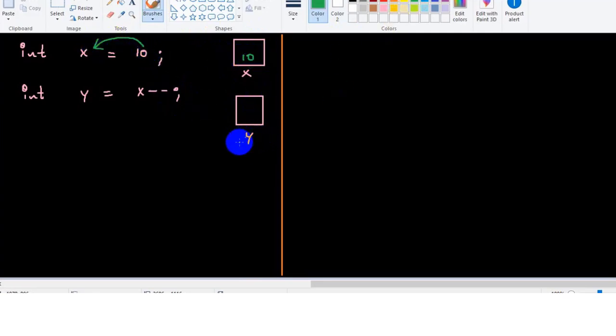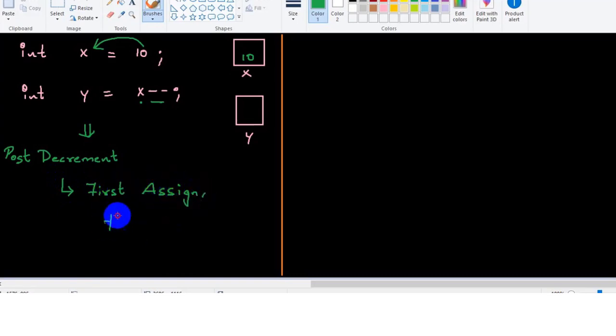Now, is this program decrement or increment? Sir, you have used minus minus, so it is decrement. Perfect. But is it post-decrement or pre-decrement? Sir, I have used it after the variable, so it is post-decrement. Post means I have to follow the mantra: first assign, and then decrement.